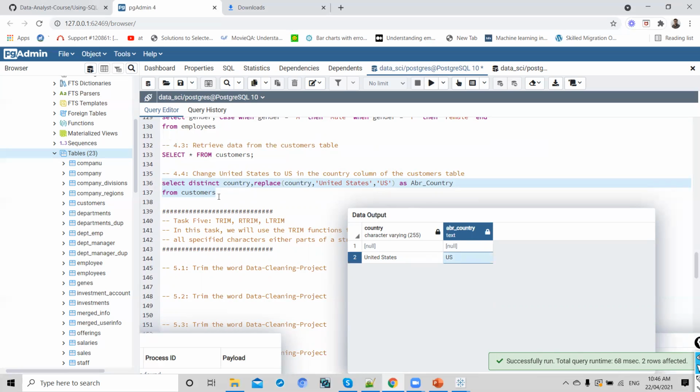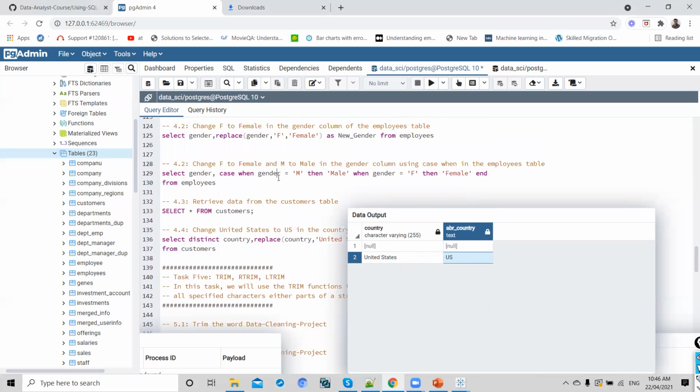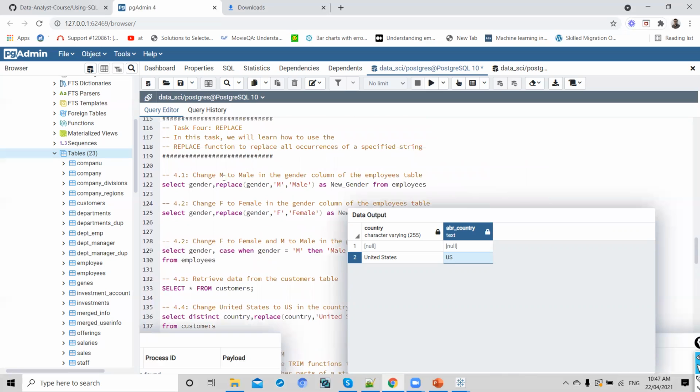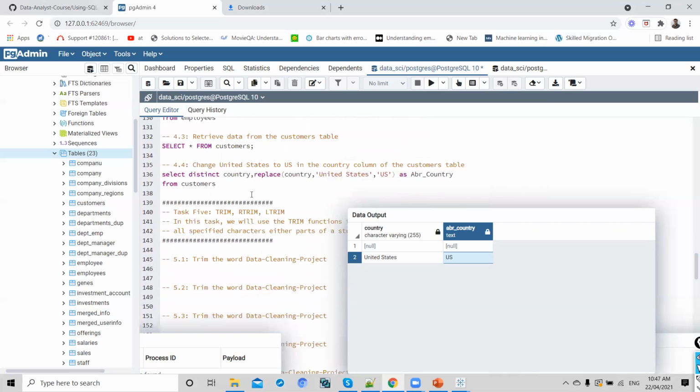This is how we convert our data into a more abbreviated form, or we convert our male M or F to a higher dimension or lower dimension, you can say. So this is the use of the REPLACE function and the CASE WHEN function.